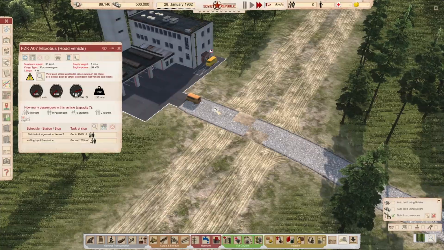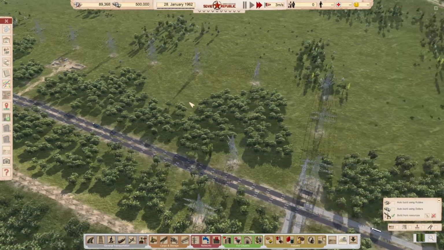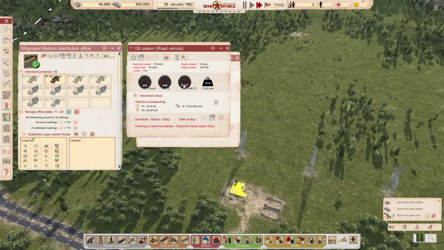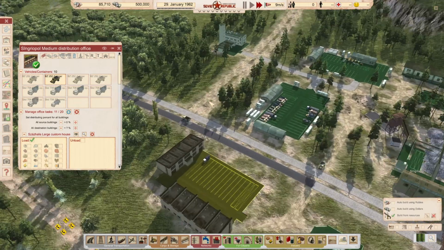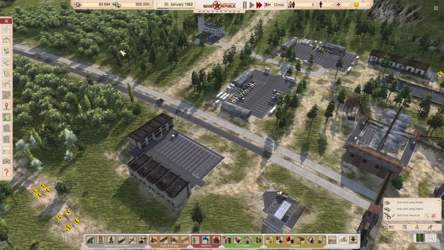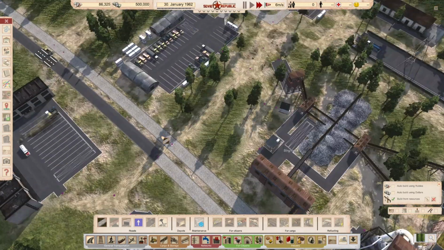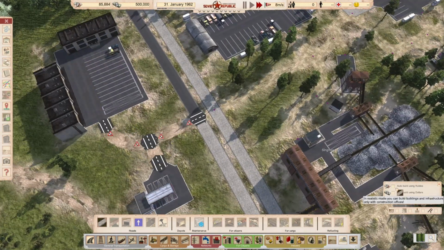And the firehouse is accessible again. And as it turns out, it will be just in time. Just to satisfy my OCD, I'll rearrange the vehicle list in the distribution office, so the same trucks are grouped together. And since we have enough gravel in the storage, we might as well get these roads upgraded.